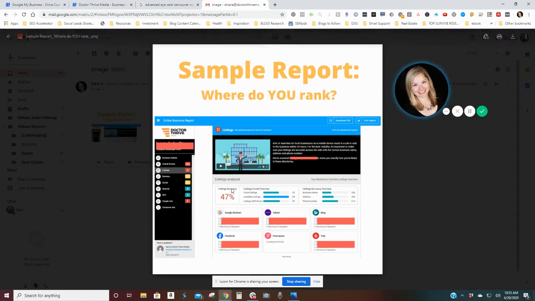So this person has 47% listings accuracy. That's being present on all of the listings, directories with errors. That can be inconsistencies. That could be having Avenue, AVE one place and spelled out another, an abbreviation for suite somewhere and spelled out another, just the naming convention being inconsistent, which will have penalties here.